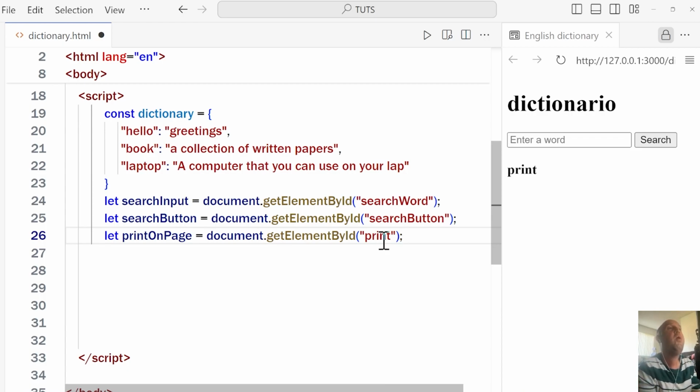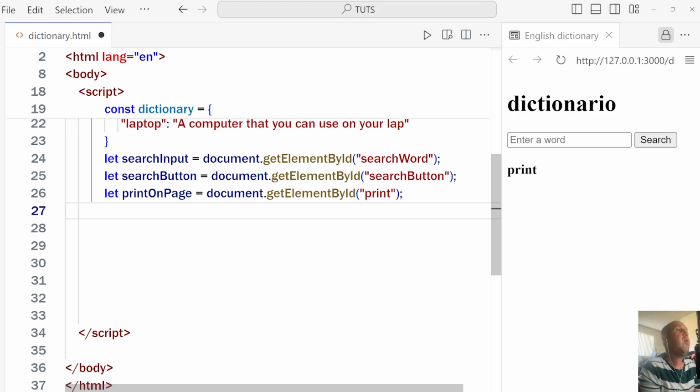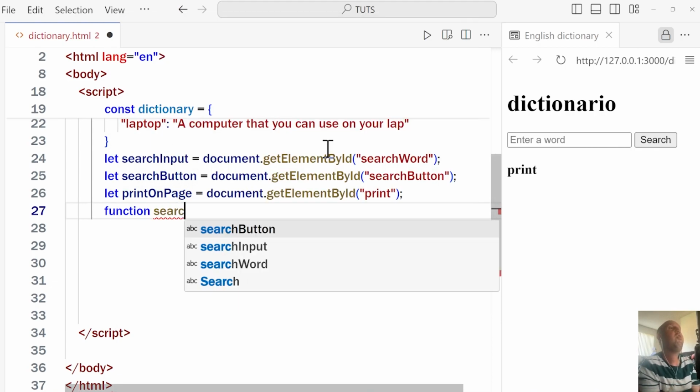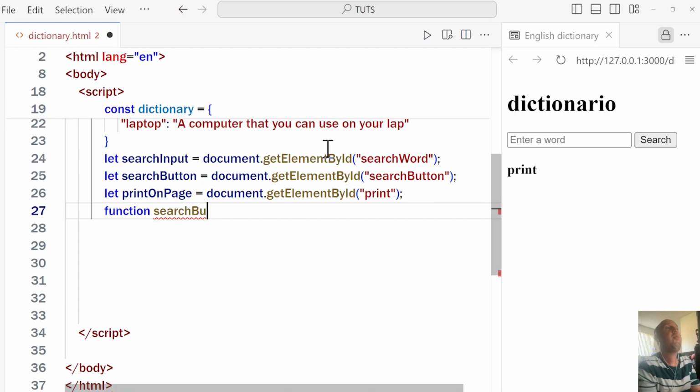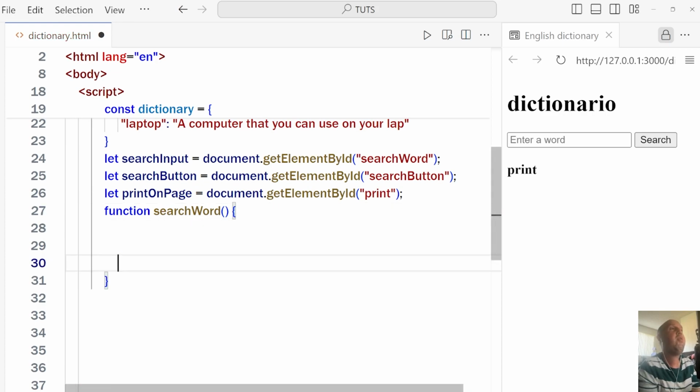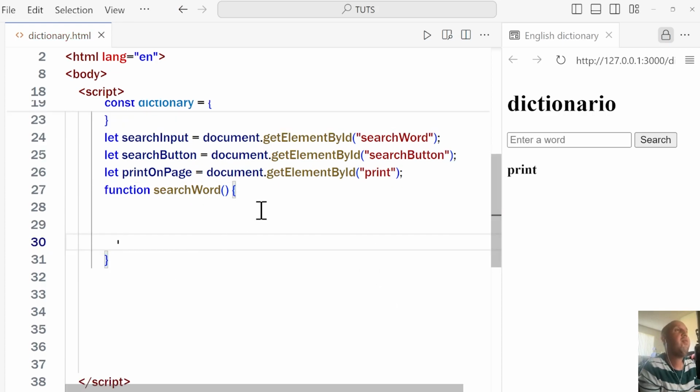We are going to line 27. On line 27, I'll be able to basically make a function. So I'm going to say function searchWord, open 2 parentheses and 2 curly braces. Now, this is the function that will search for a word.